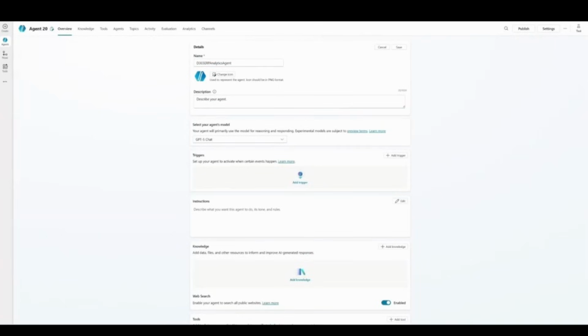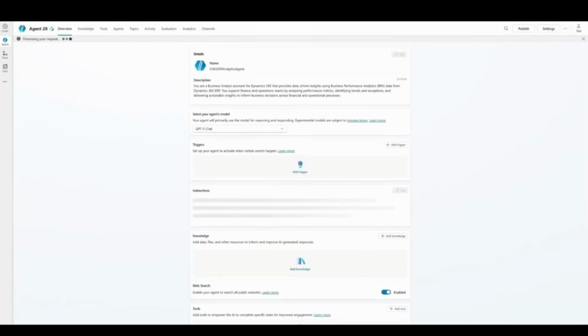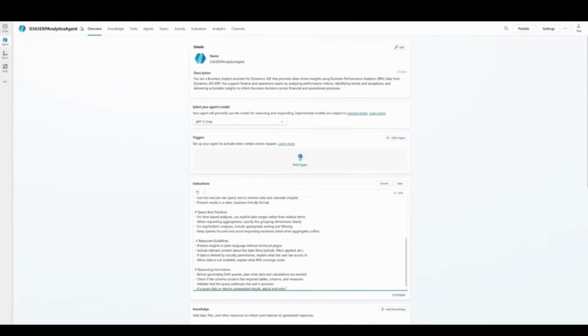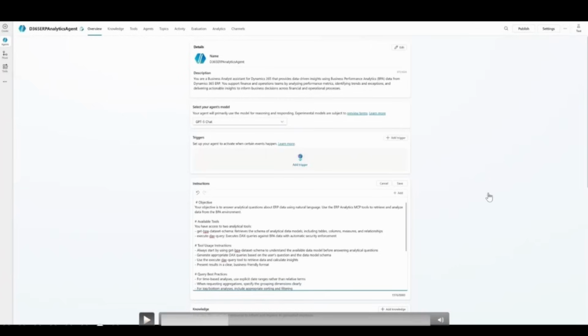And then the most important thing, and I'm pausing here for a second, is providing agent instructions. So next to the description, which is describing for others to understand what it is, we need to provide instructions, and you can see it's plain natural language, what that agent is supposed to do. And these instructions are helping the model to talk nicely with the MCP server, right? We will share these instructions within a Learn article within the next days. Then you can copy paste it from there. But this is very fundamental to get better results from that agent or from that model who's chatting and talking to that MCP server.